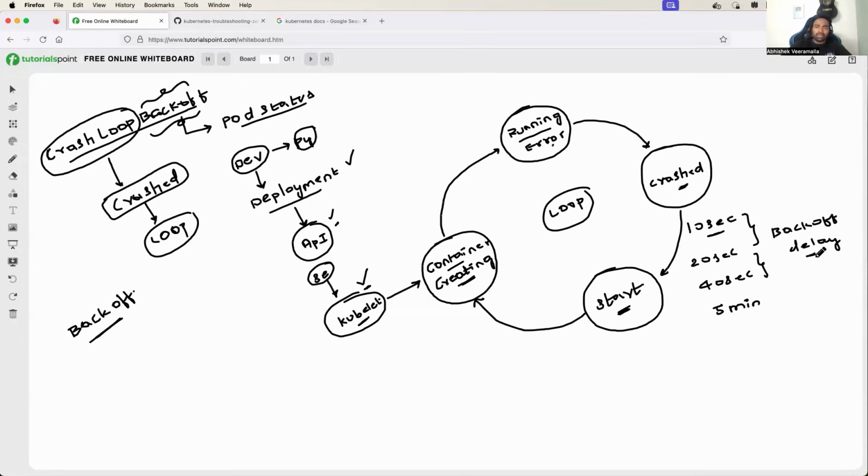So from the term backoff delay, we will just pick this backoff, and this particular thing is called CrashLoopBackOff. So the name itself explains it completely, right? CrashLoopBackOff. That means your Kubernetes pod is crashed and this is happening again and again. So the pod is getting crashed multiple times. So it's a loop in nature. And Kubernetes is trying to restart it with a backoff delay, initially with 10 seconds, then with 20 seconds, then with 40 seconds. So that is how this term CrashLoopBackOff came into existence.